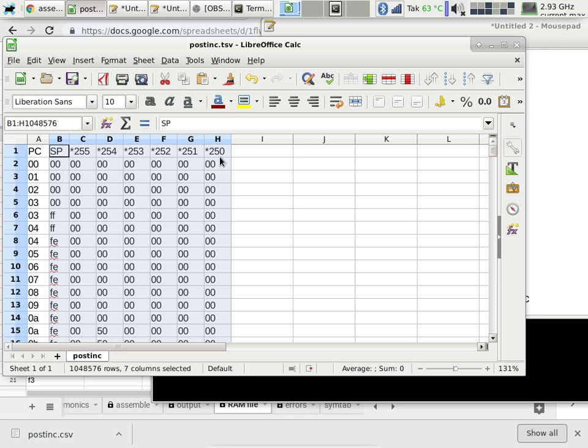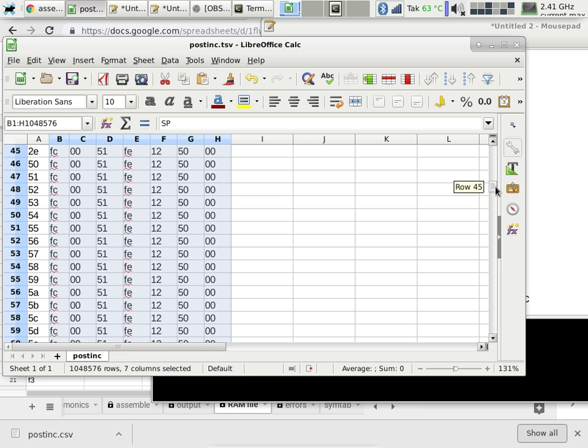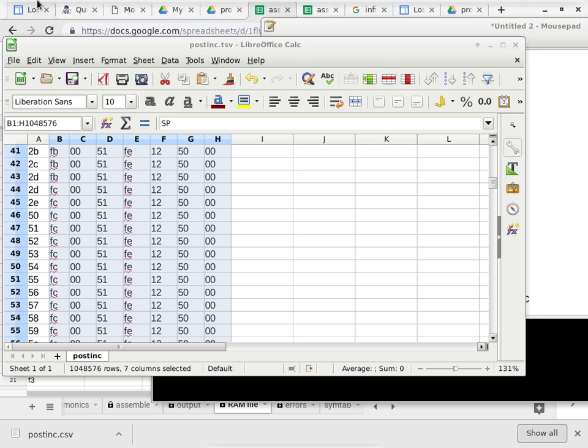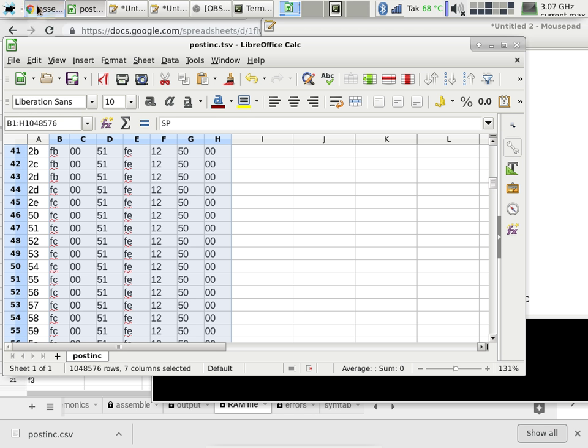There we go. Okay. So when you look at the execution of this program, we can kind of tell that it's not doing it right because the program counter kept going. When we go to the assembler, let me switch back to the assembler. The program is not really that long.